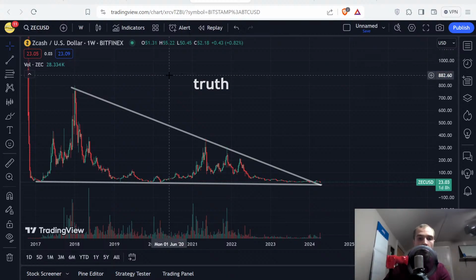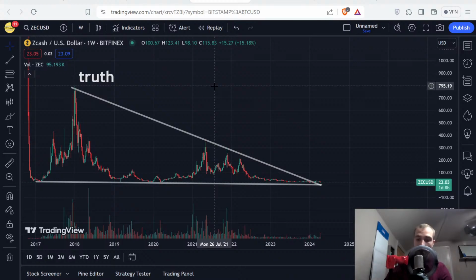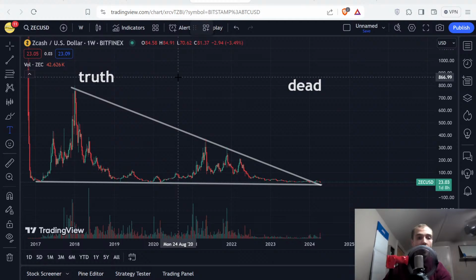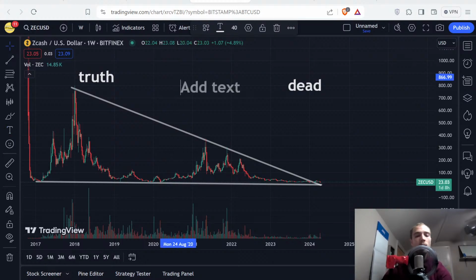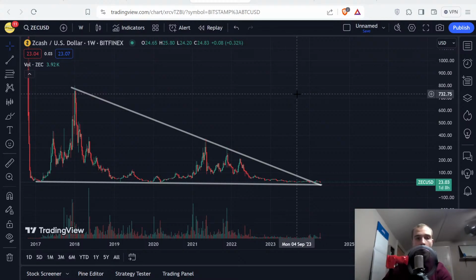And the truth in this case is that Zcash is in a massive accumulation pattern, and that accumulation pattern is going to result in a big breakout and a big move on the upside, and that's the truth. Right? So you can't call it dead just because you want to, or just because it's cool to, right? You can't just be like, oh, look at all these dumb coins that haven't moved in 3 years. Okay, maybe you should look at yourself and ask yourself, do you really understand investing? Right? Do you really understand the way these markets move?